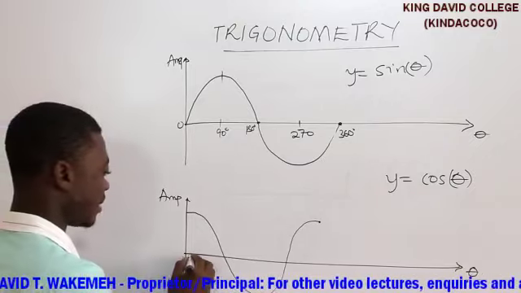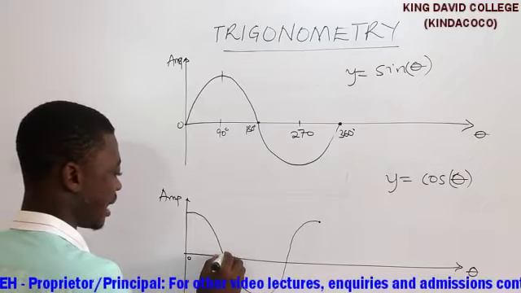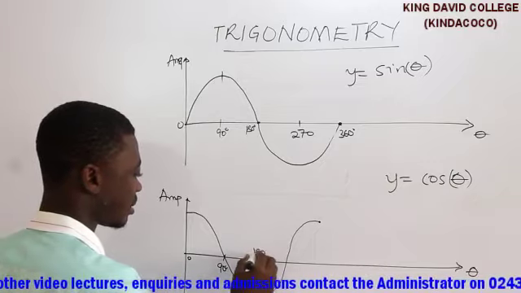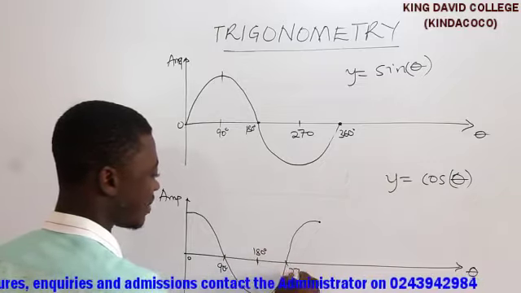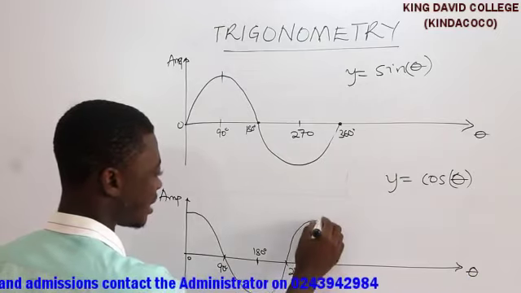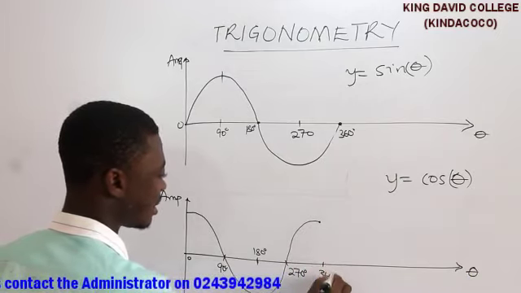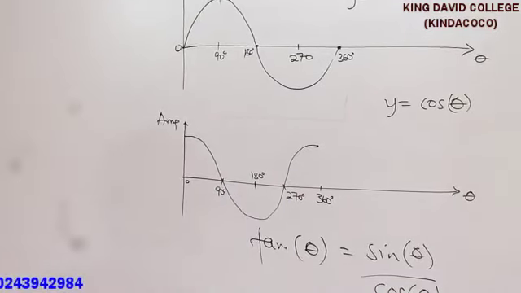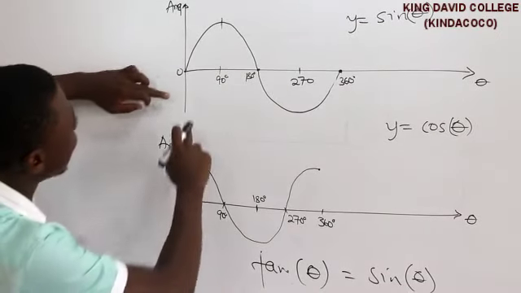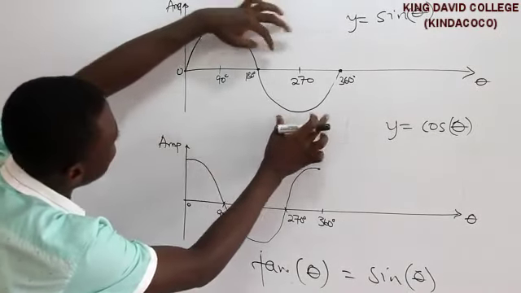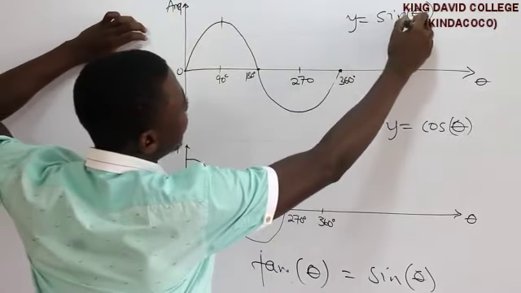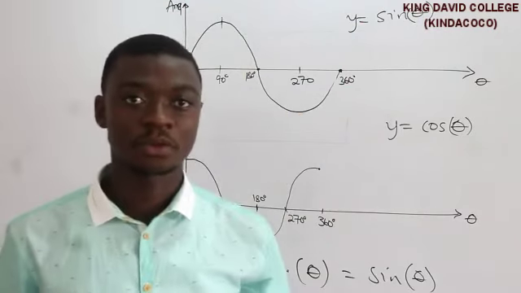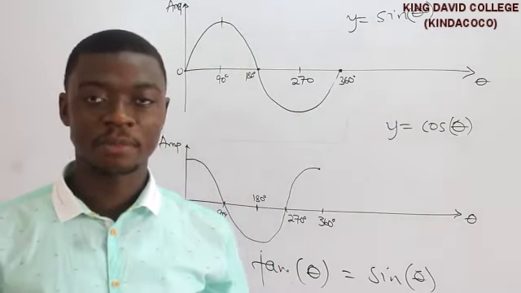It is going to start from 0 here, and that's 90 degrees. And here will be 180 degrees, and then here is going to be 270 degrees, and then at this place here is going to be 360 degrees. So that's how a cosine works. You can see that it's trying to imitate the sine, just that we shifted it. If you continue the sine, it will also go like this. So you can just shift it, and now you have a perfect cosine plot.